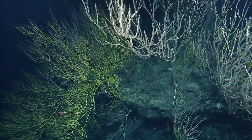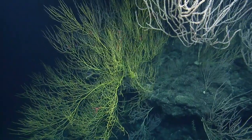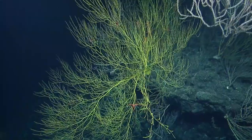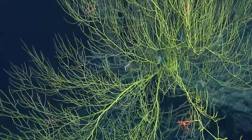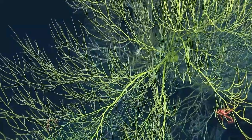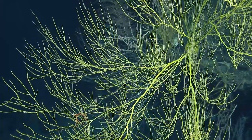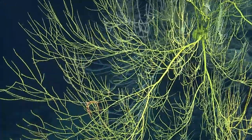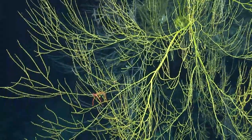Wow. This could be the biggest yellow one we've seen. Really dense branches. Not really any kind of planar directionality, just kind of all over the place. Could you do a quick partial there, Dave? That's good. Just so you can see that base is awesome. All right, go ahead and come wide when you're ready.